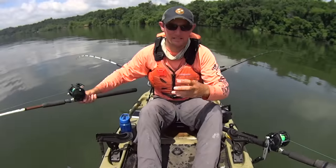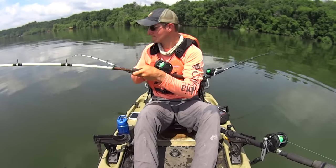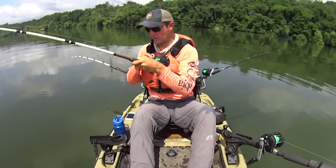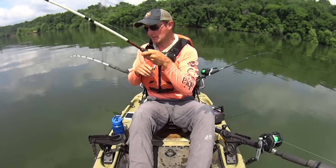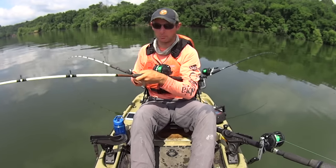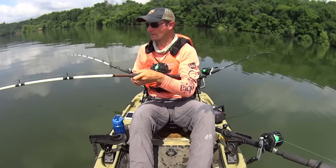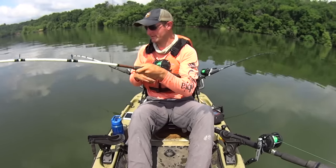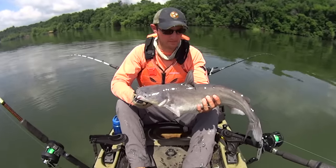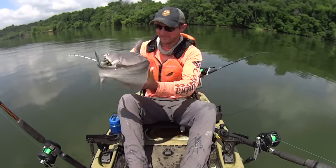Well, my camera just overheated and shut down — I heard it beep at me while I was talking about that last fish. I dropped my bait back down and this rod took off, so we've got another one on. You may or may not see it — this camera may overheat again. It's about 11 a.m. out here right now and it's just brutal, man. That sun — it's cloudy today thankfully, but when the sun comes out from behind a cloud, it is miserable. If the camera ain't shut off, you're seeing him right now — but who knows. Another pretty good solid fish.